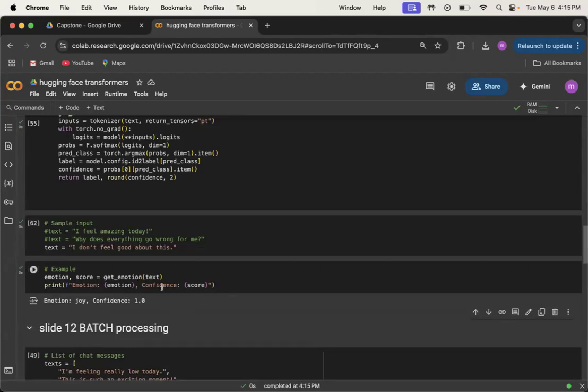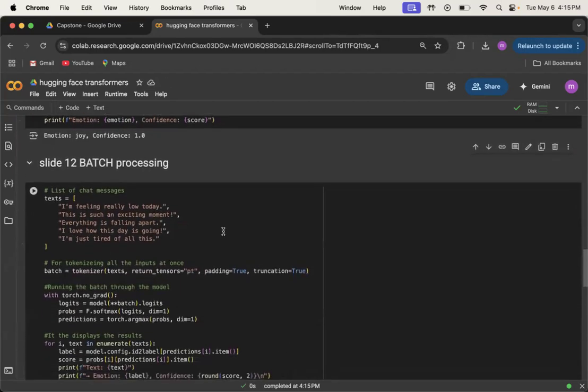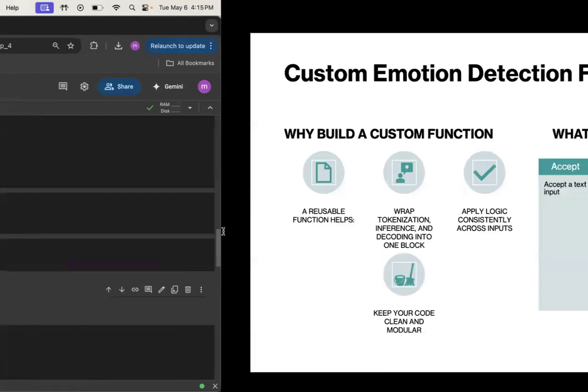So there might be an error in this because the data may be wrong. But anyway, I just showed you whether it works or not.